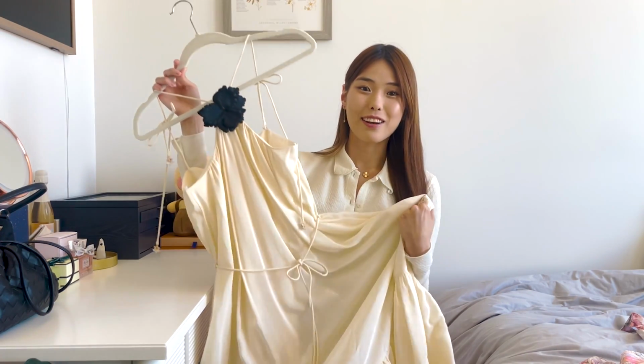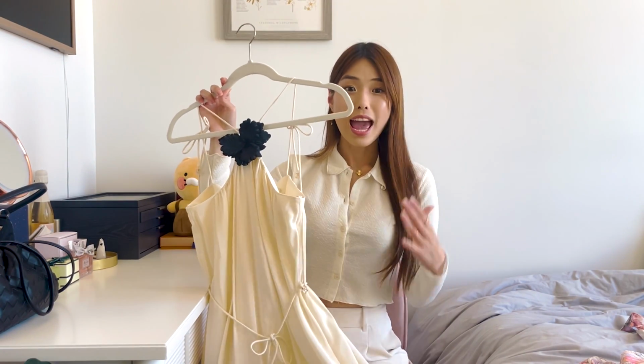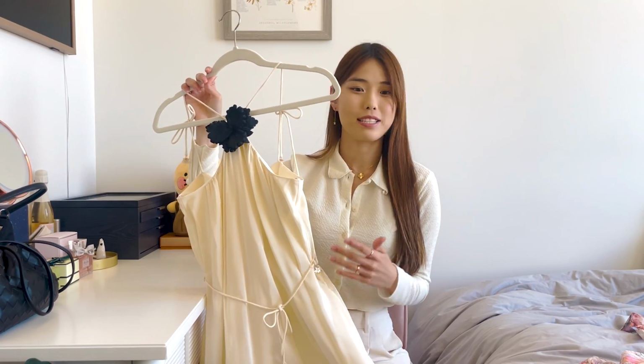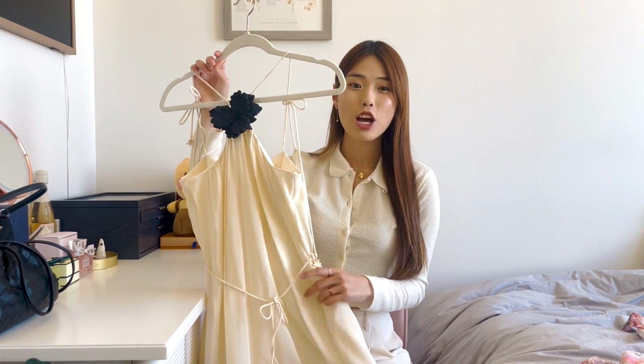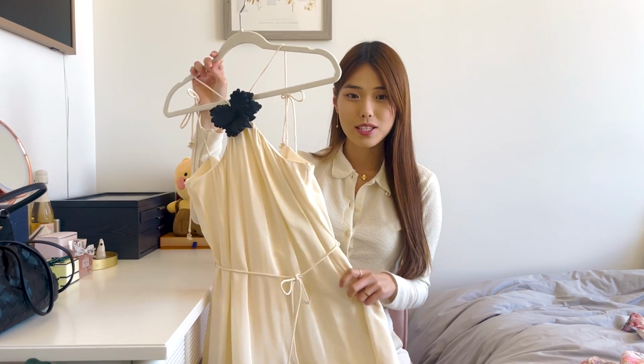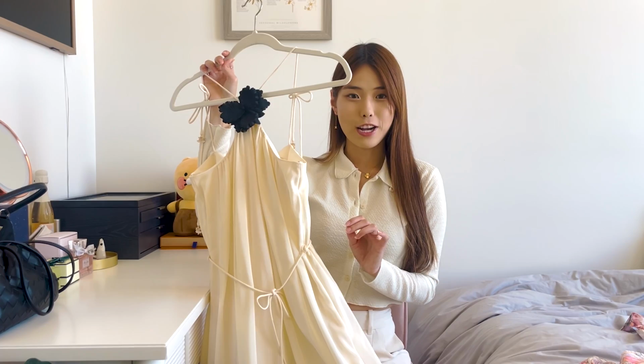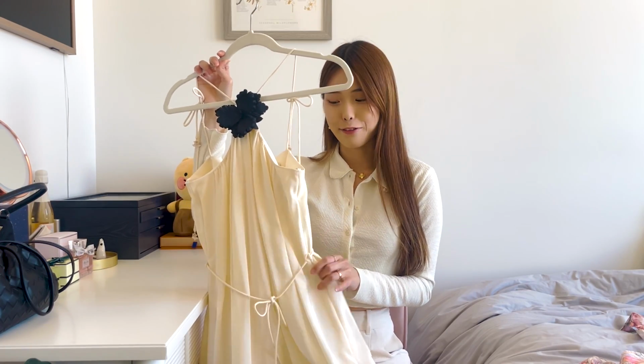But the main thing that drew me to this dress in general was the fit. Being able to cinch your own waistline is just great because that takes out any need for tailoring. You could wear it extremely loose without the belt for a very casual look, as well as cinching it to define your figure a little bit more depending on how you're feeling that day.